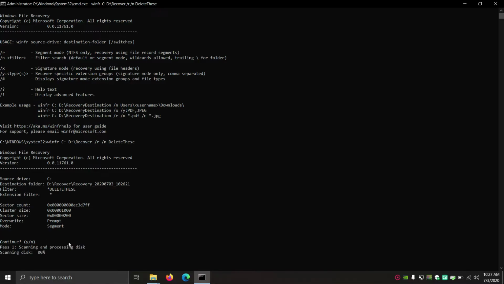Now, here's the thing with this utility. I'm not certain it's going to find anything, and I'm going to show you a better way as soon as this is done. The reason I'm not sure it's going to find anything is because what I'm pulling from is a solid state drive. And this particular utility, from what I've seen, what I've read, what I've looked at, is not reliable with solid state drives.